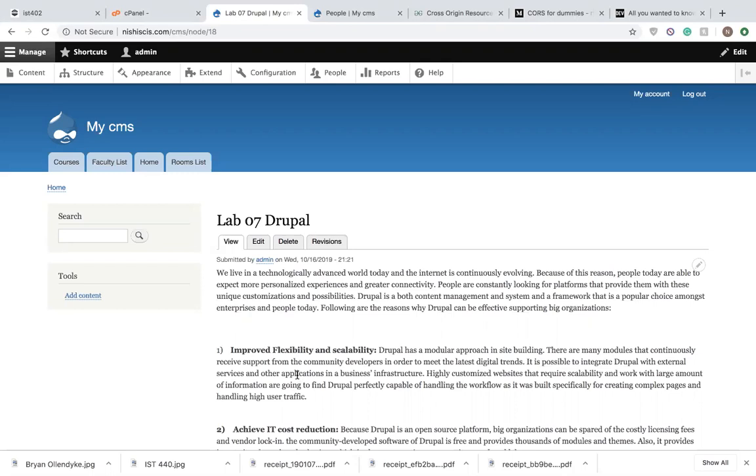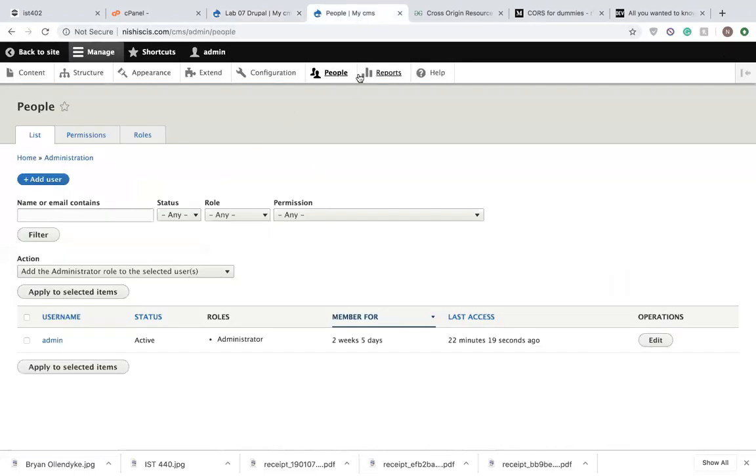So this is my website from the last time, where we had a page that allowed us to look at the courses, the faculty list, and the rooms list. And today we are going to see how we are able to connect these and add roles to the same. If we go to the People tab in Drupal, you are able to add multiple roles. For a website like ours, where we have courses and rooms, we want to be able to identify who is really able to make the courses and what the different kinds of roles are that are taken into consideration in our website.